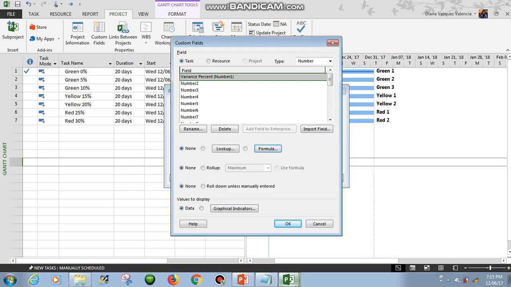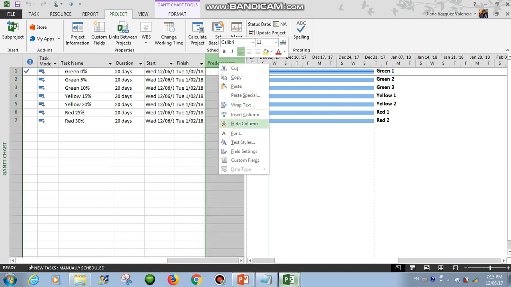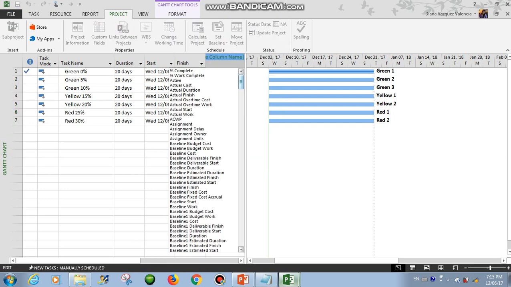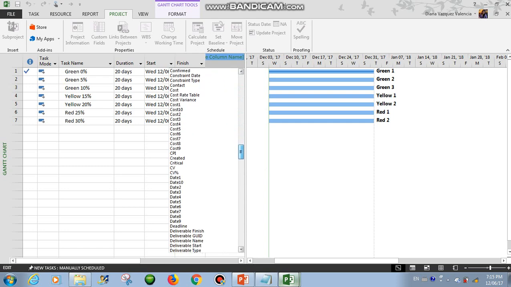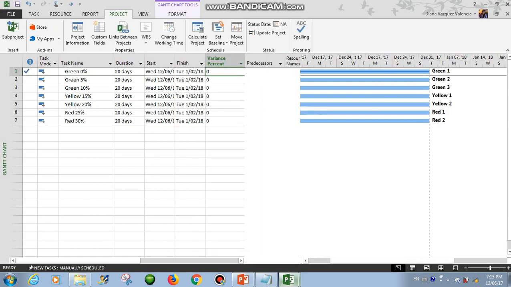Okay, the first dialog box, just click OK. And let's introduce that column, Insert Column. Let's look for this new custom field that we just created. Here it is, number 1. Okay, this is our variance percent.